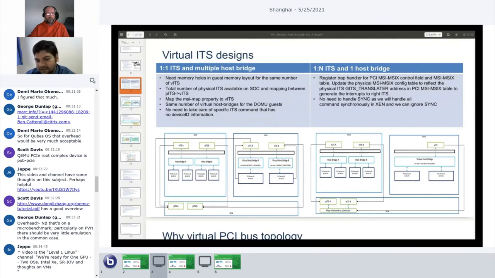But the other design is that we create only one virtual ITS, and that will be mapped to all the physical ITS. In that case we need to trap the PCI MSI-X control and MSI-X table and configure the real physical ITS after trapping into Xen. Yeah, I thought I would discuss with the community which is the better design to go with.